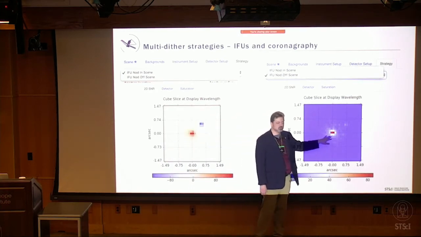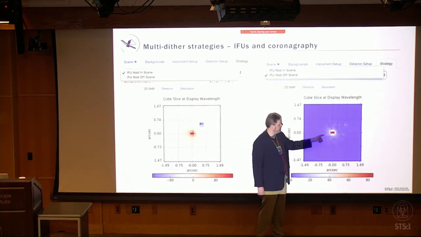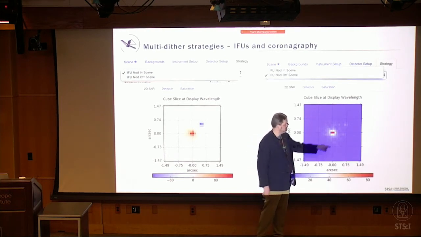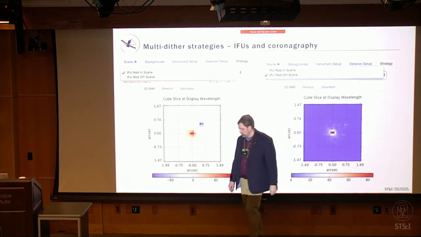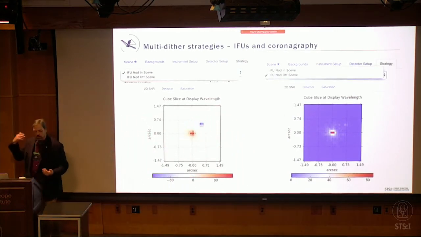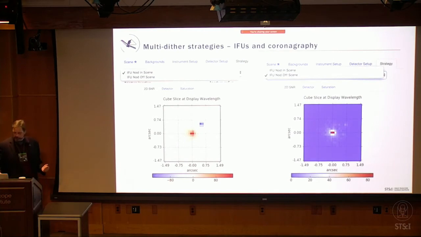So what the ETC is doing here is that you have an exposure on your target, and then you have an exposure somewhere else that's just assumed to be empty, except for the background that's otherwise there. Then it subtracts the two, and you extract just this one here. But once again, the noise that you add to your calculation by having this other field observed is taken into account.